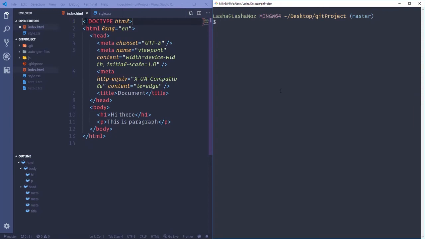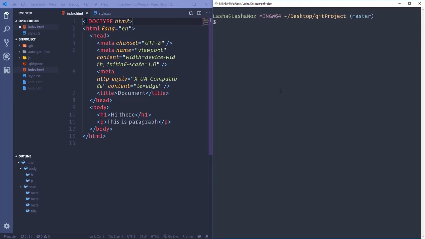Alright, so in the last lecture we learned about how to merge two branches, and we considered fast-forward type of merge. Now I'm going to show you another type of merge, which is called three-way merge. This kind of merge occurs when we create a new branch, work on that branch, and at the same time someone else makes commits on the master branch before we merge the branches. Let's consider this type of merge with an example.